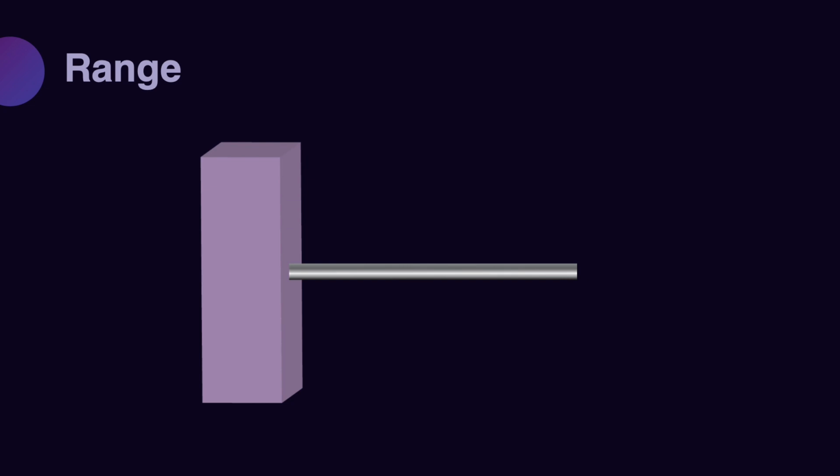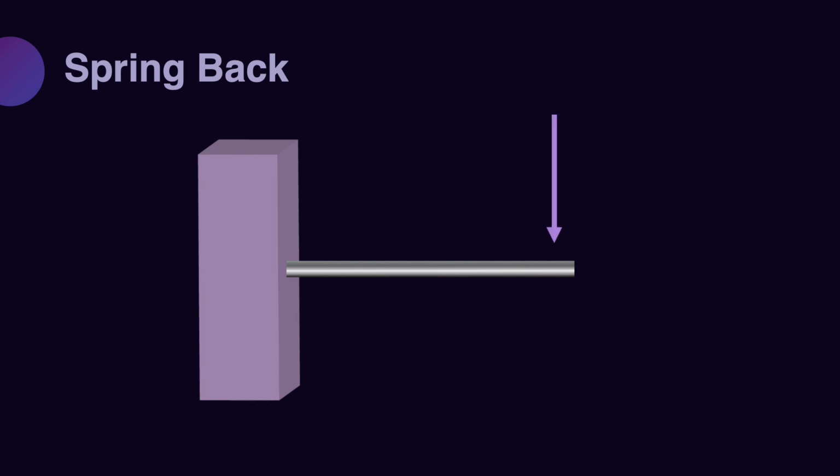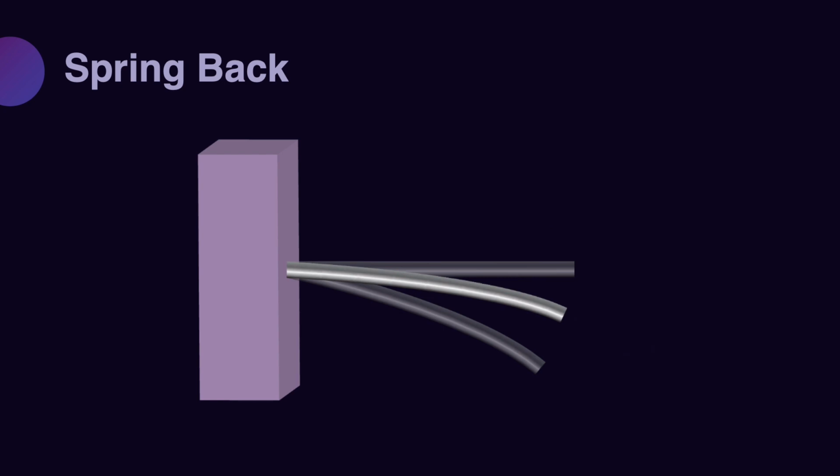If we go back to the example where we connected the wire to the wall and we are deflecting the wire to the level that it can go back to original position after removal of the force, that is called range: the amount of the deflection that the wire can accept before demonstrating any permanent deformation. On the other hand, if we deflect the wire even more and the wire cannot completely go back to its original position, that is called springback, meaning we bypass the range and now we are demonstrating some permanent deformation.